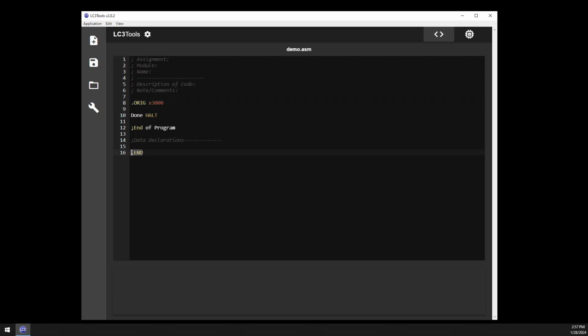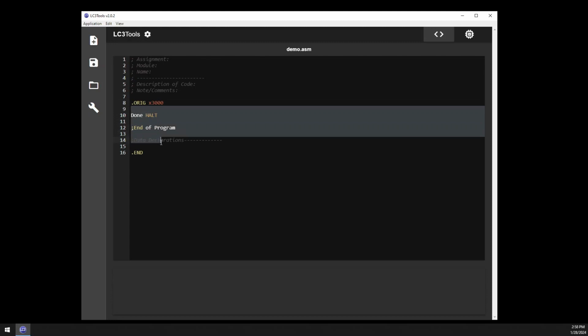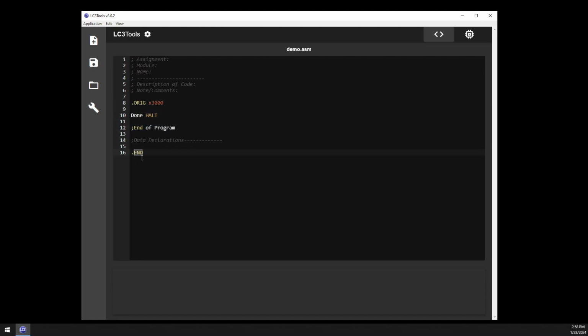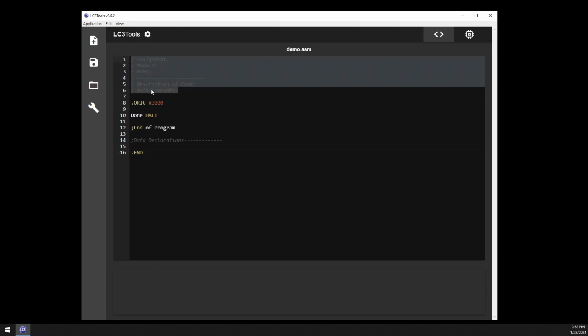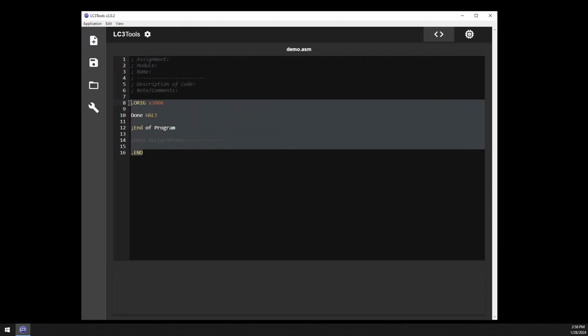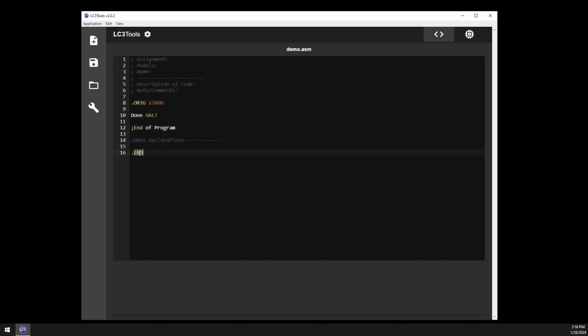And the very last element is another pseudo-op called .end. And so when the assembler goes through to assemble your code into something executable, it looks for this for the start. It assembles all the things in between here and then stops when it encounters this pseudo-op. So anything up here, even though these are comments, if you were to put some actual code in here, anything up here would be ignored, and anything down below the end would also be ignored. So all of your code, your data declarations, everything that you want to be assembled and to be part of your program need to go between the .org and the .end.